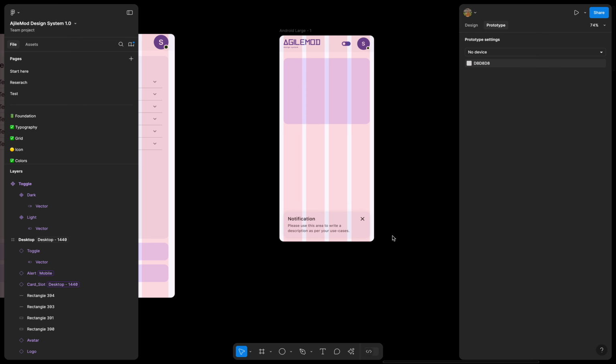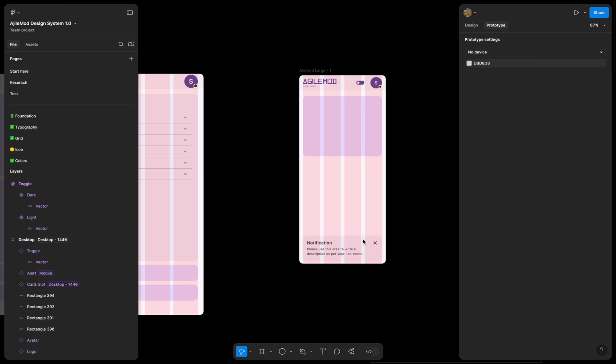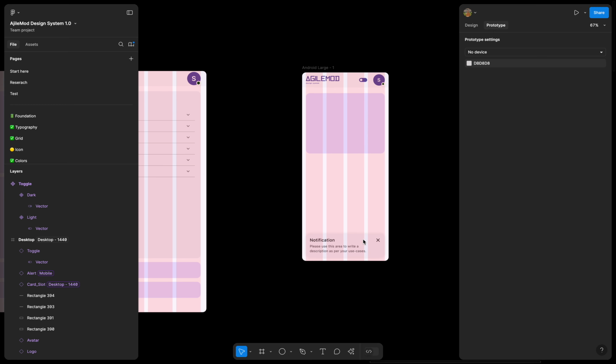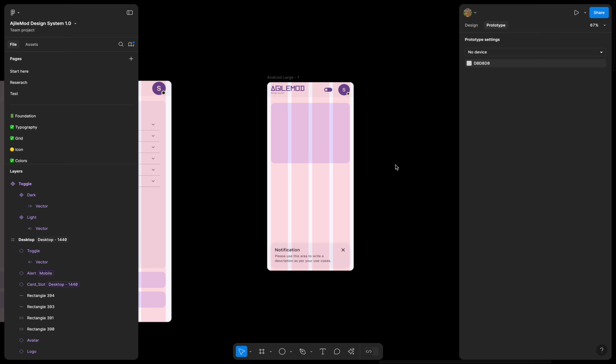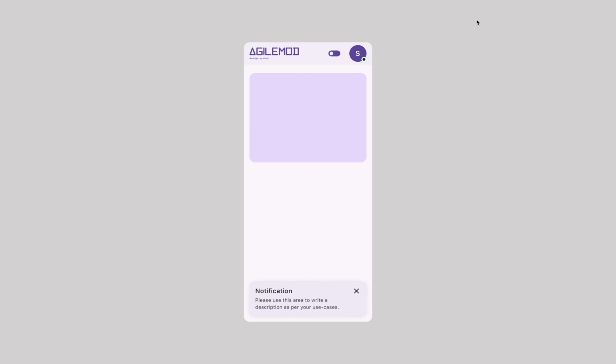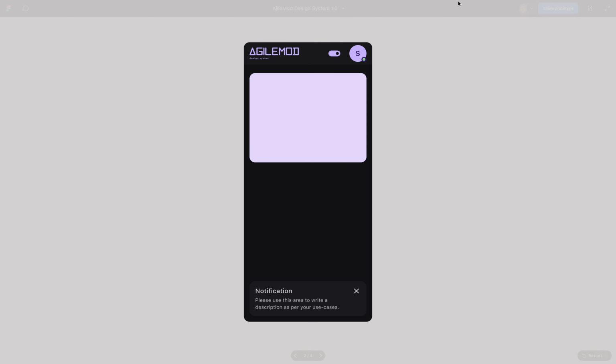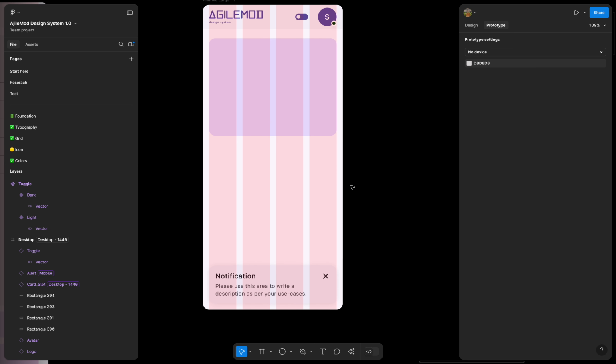So today I'm going to show you how to create a mode toggle in Figma using variables, and not just any toggle. We are going to make it more beautiful on the mobile screen. So let's start. I will show you the outcome we are going to build. We are definitely going to use toggles and we are definitely going to use variables in this. So let's dive in.